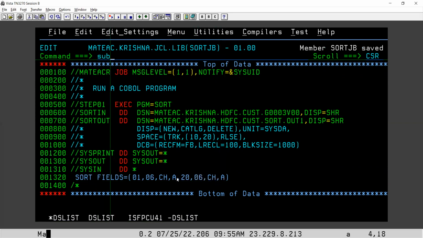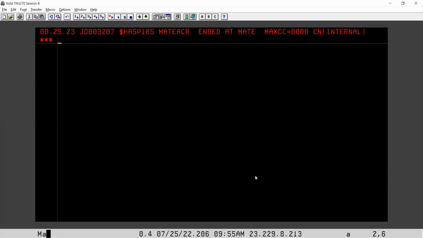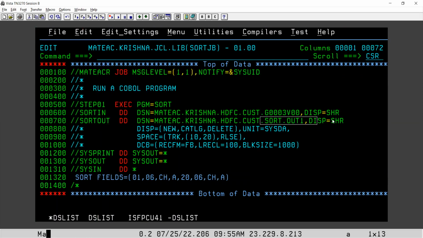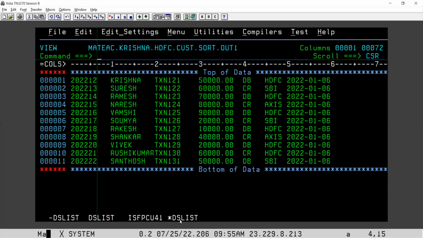So you can give multiple conditions like this, and it will sort the data based on these criteria. Again I am using DISP=SHR, same file reused, the new records replace the old records.